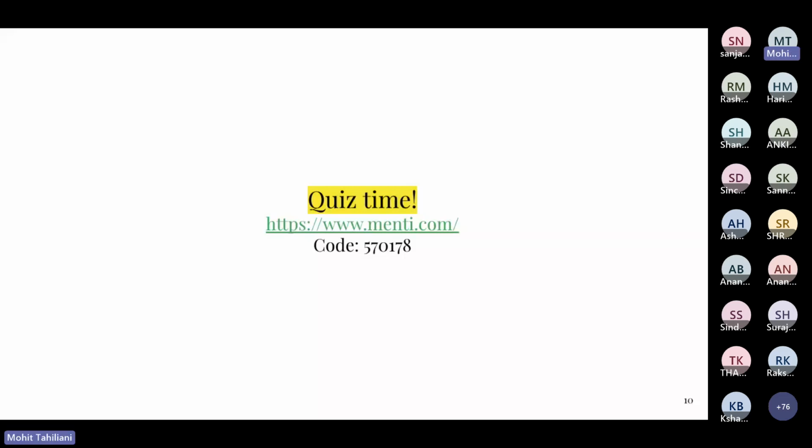Very nice. About 29 people have said Raspberry Pi 4. Yes, that's the one that is not supported. All the other 3 are supported in IoT-LAB. Okay, let's go to the last question for today. It should be up in a few seconds.